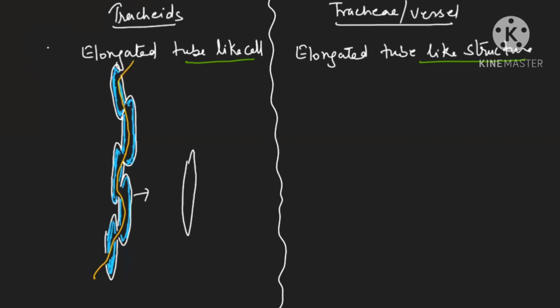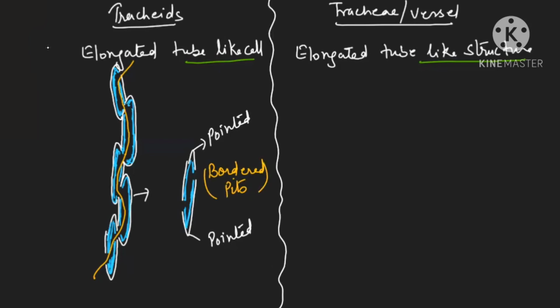And if you see, it is pointed at both ends. So we say elongated tube-like cells which are pointed at both the ends, and they have pit pairs in connection. So pit formation is going on, which already started in the sclerenchyma fiber. But they are not showing simple pits. They show bordered pits. And for this, you can go and check the sclerenchyma fibers video, then the topic will be clear. What are bordered pits? Is it clear? So they have bordered pits.